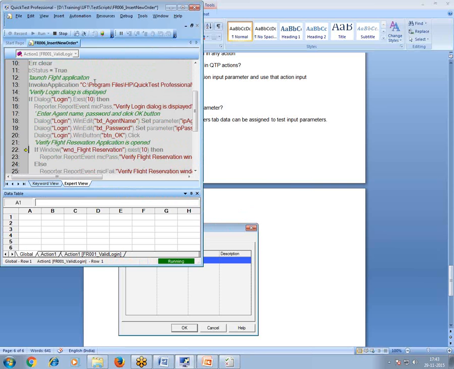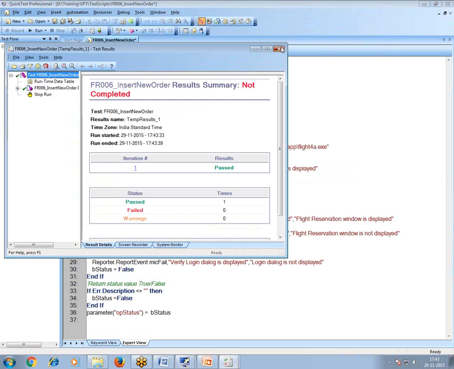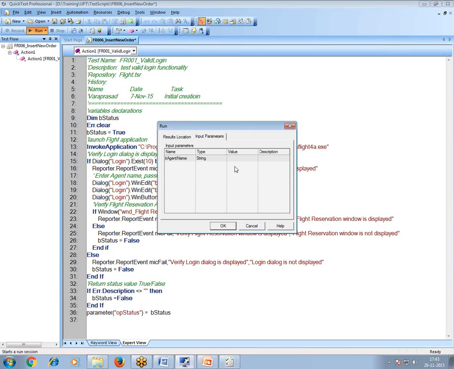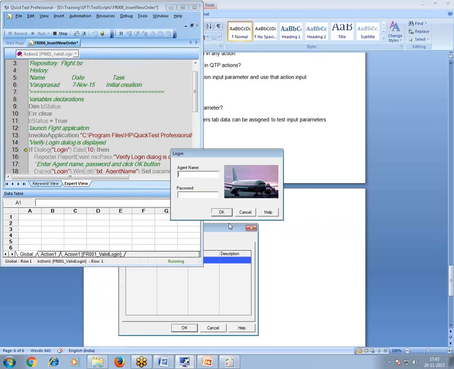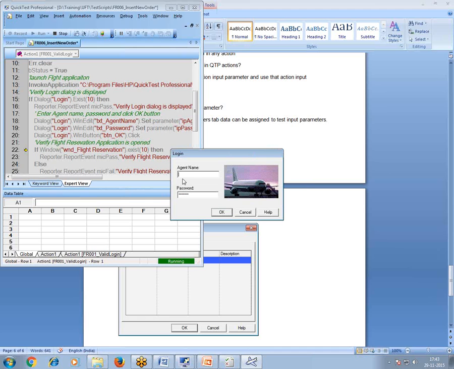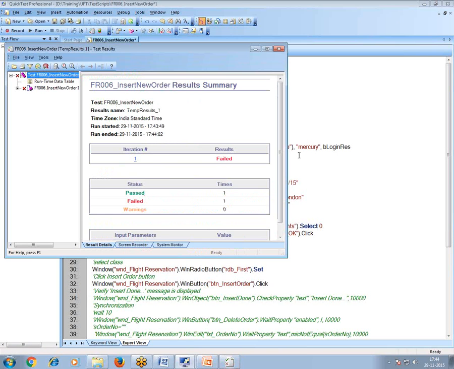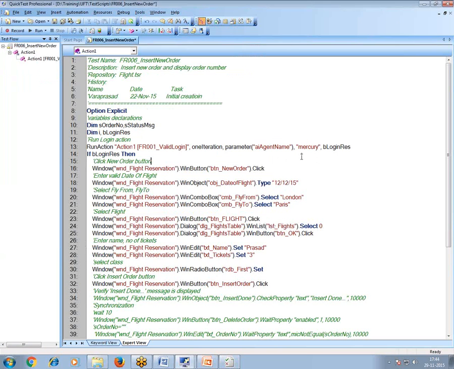Oh, sorry, I clicked the OK button directly without entering the value. Click the run button, and here I have to pass it. Okay, I'm entering simply RAM. Only 3 letters I'm entering. See, RAM is entered. So that's why it is not logging in, because we have entered an invalid agent name. Only 3 characters.